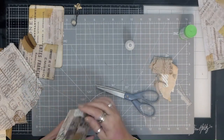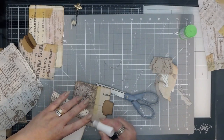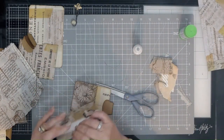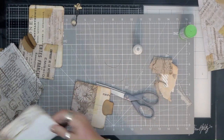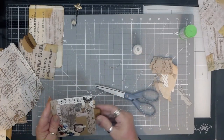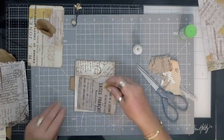And it has, so I'm going to have to glue it now. This is why I don't like cutting the edges. I'd much rather leave them rough, really. There we go. So that definitely now goes in there, and that works fine. So very nice. I'm liking that a lot.